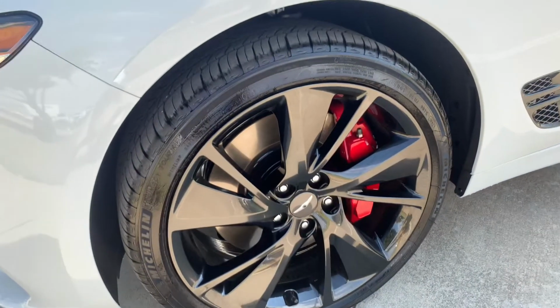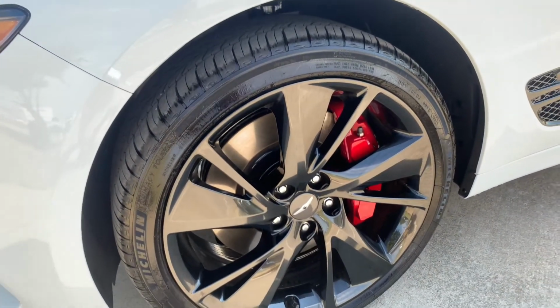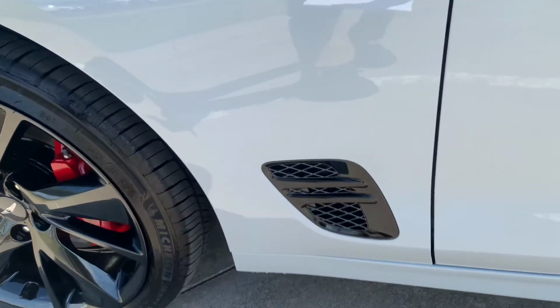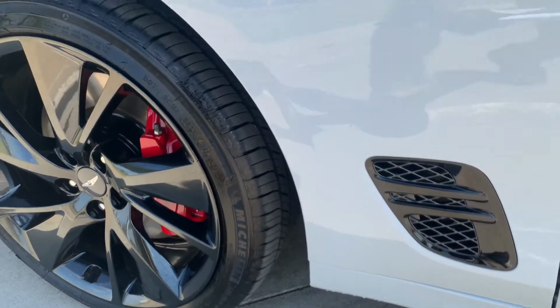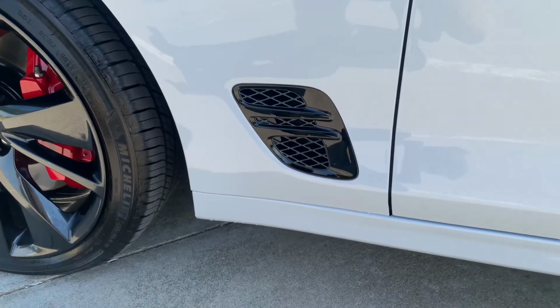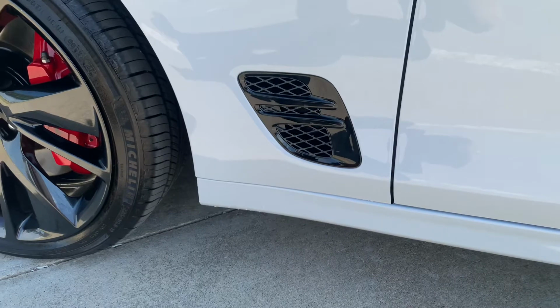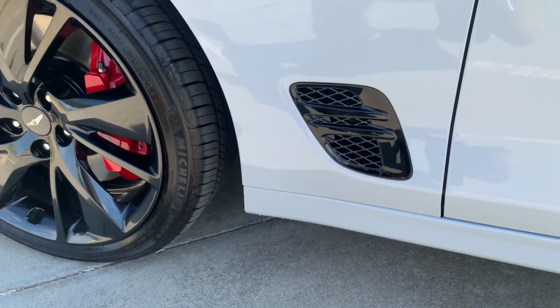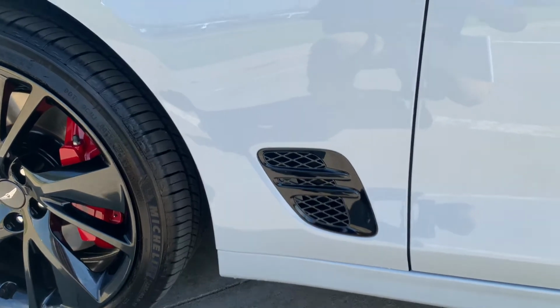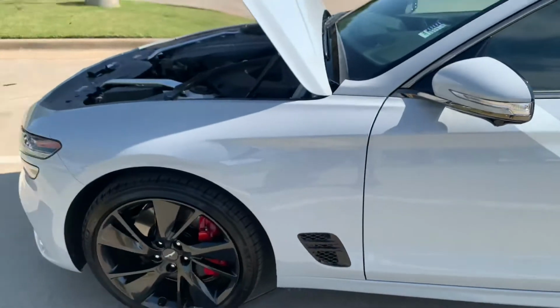These wheels are just beautiful. Look at the black wheels with the Brembo brakes on them. Those are awesome. One big feature that has really been popular with the Genesis has been the air intakes that were added to this year's model. The air intakes allow air to go through the wheel wells, which gives you less turbulence and is going to give you a much smoother ride. So that's talking about the front of the car.